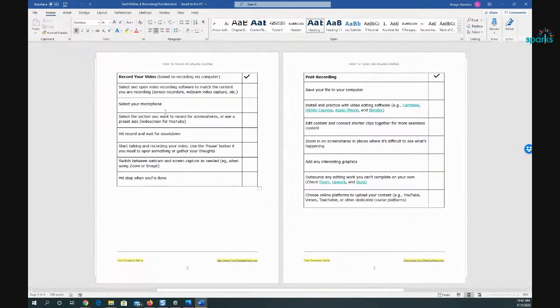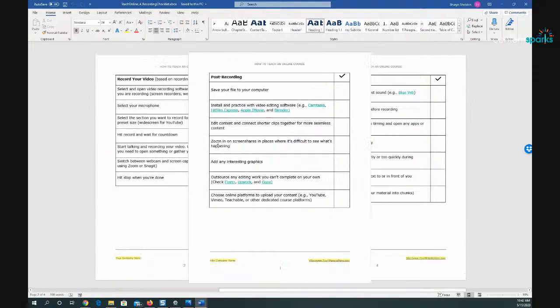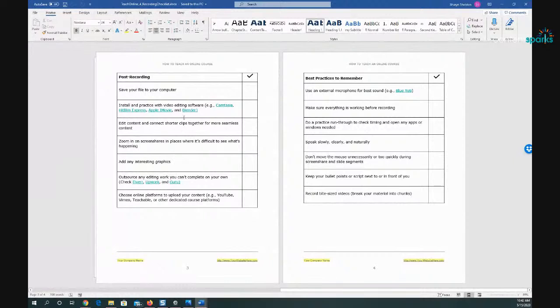So using a webcam and microphone, because doing it with a phone is going to be different for everyone. Selecting section, recording, preparing, post-recording. There's some ideas from some different video editing software. Some of these are free. Some editing. You can outsource the editing pretty cheaply on places like Fiverr and Upwork. And then you need to actually upload it somewhere.